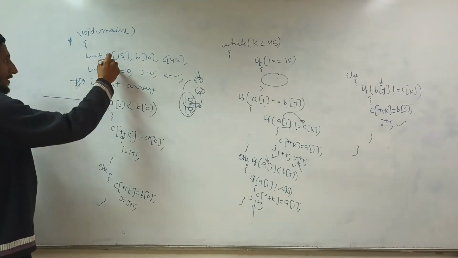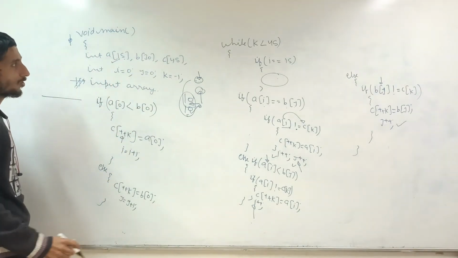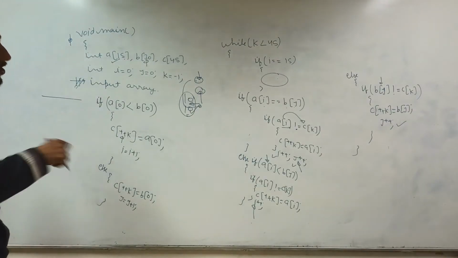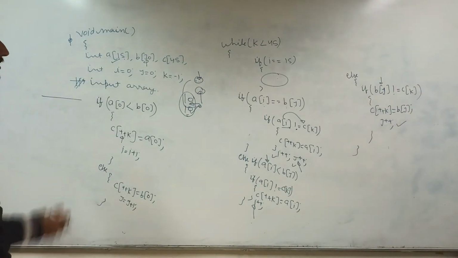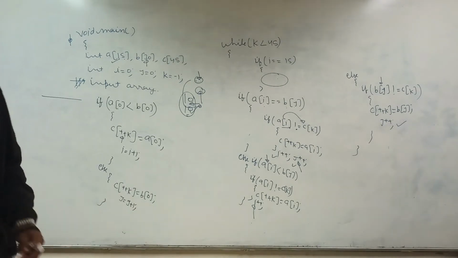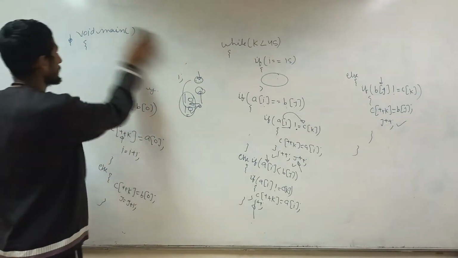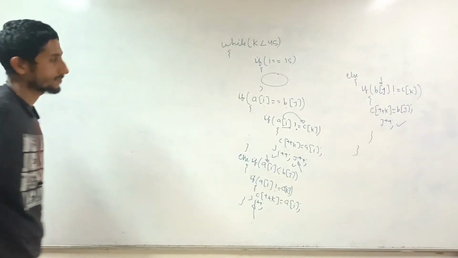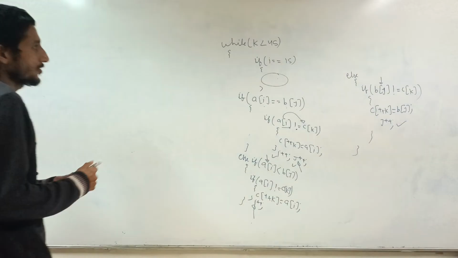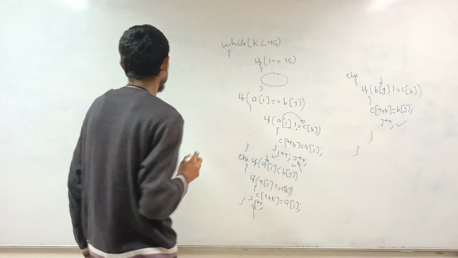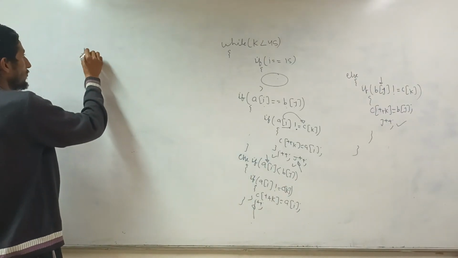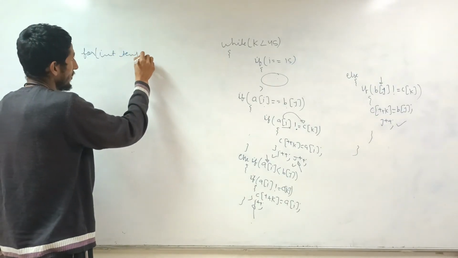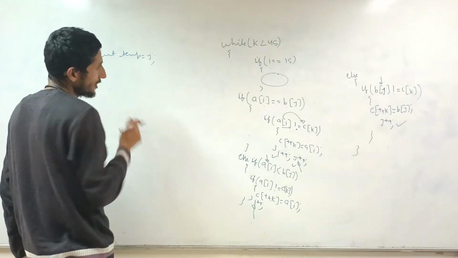All the elements of this array have been used up. So now you have to copy all the remaining elements from B, and you have to take care that there should not be any duplicate element. Are you following this one? So let me do this for you. If i equals 15, what do you have to do? You have to apply a loop for int temp equals j. So start from j. Why start from j?